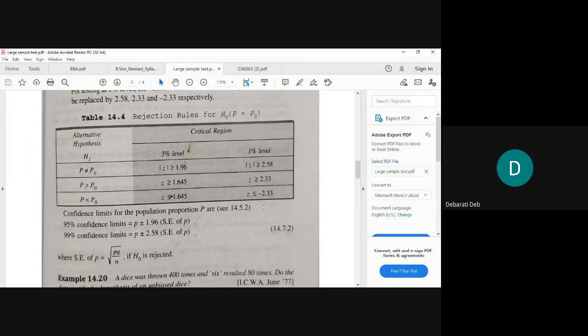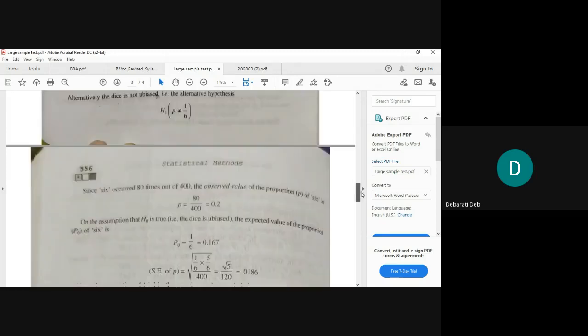And at 1% level of significance, we will reject the null hypothesis if the calculated z value is less than or equal to minus 2.33. So remember this, minus 2.33. This is our concern, okay? Because we are doing the third part and we are asked to test the hypothesis at 1% level of significance. So at 1% level, the critical region is z less than or equal to minus 2.33. All of you remember this, because I will not show this table again when we calculate the z statistic.